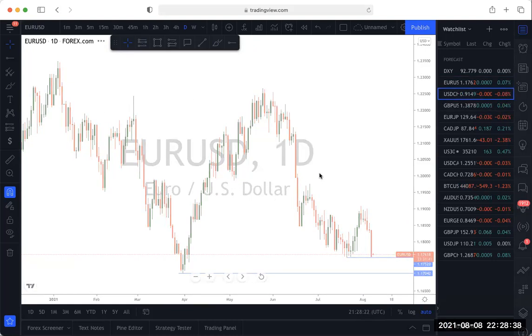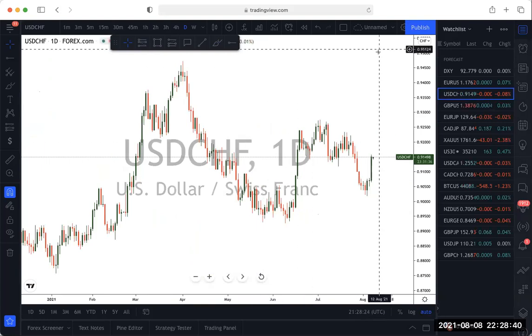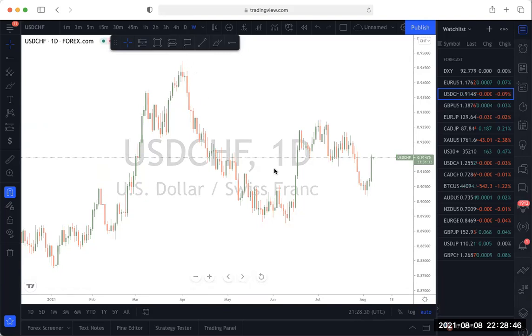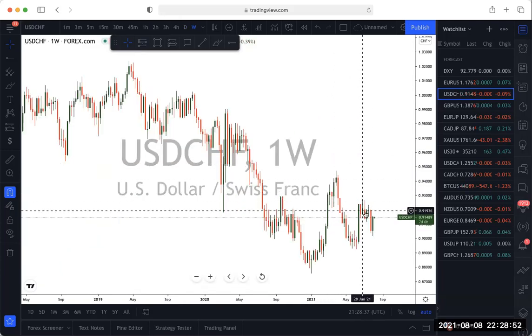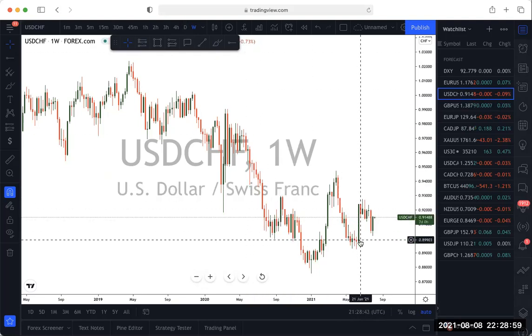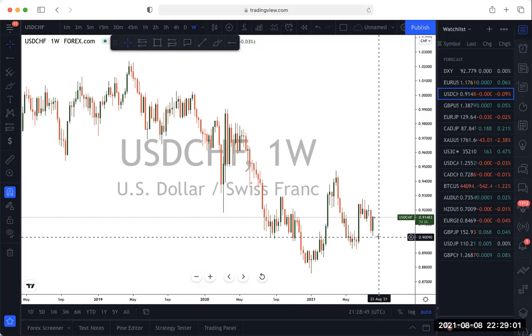Now, the next pair we're going to look at is USDCHF. On USDCHF, what can I see? On the weekly time frame, this pair, my network, let's just load now. We can see it has already broken structure here, no doubt. It has broken structure here. Now you can see what price action is doing. Price failed to really come here.